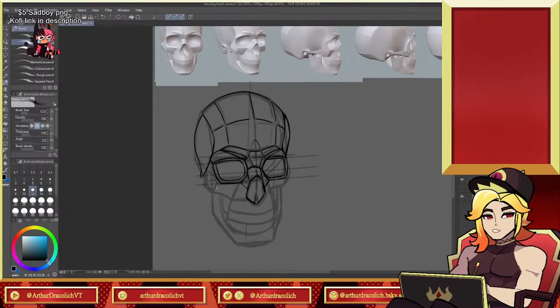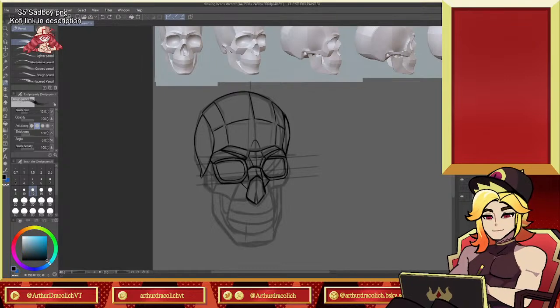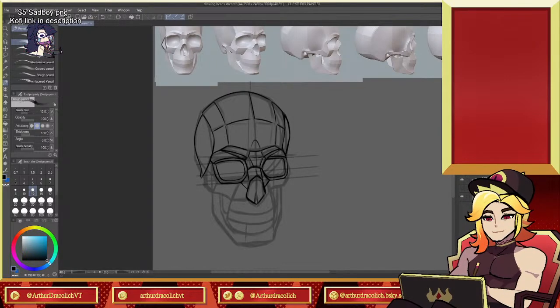Let's take a good, long look at this. This has a nice sort of cutout like that. Probably not that thick. Probably closer to right here. How does this work? So it's like, okay.